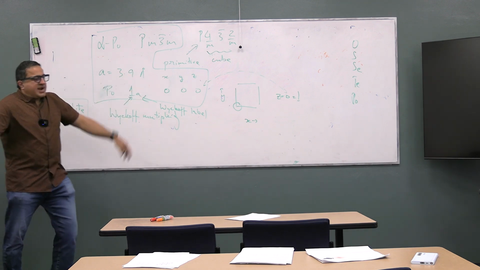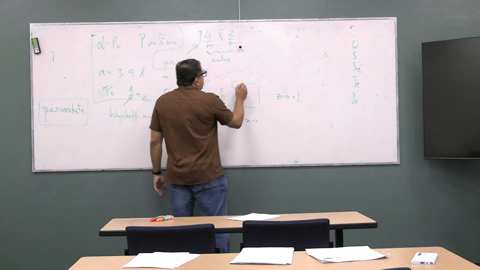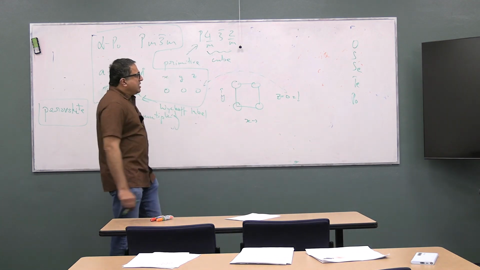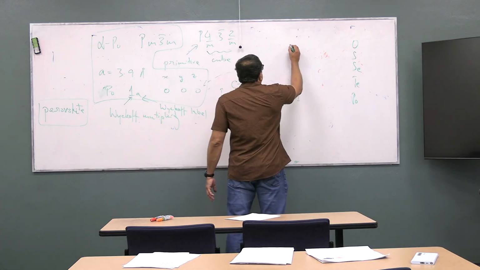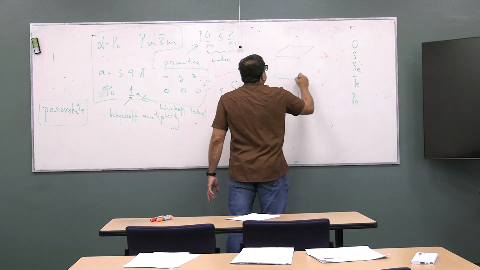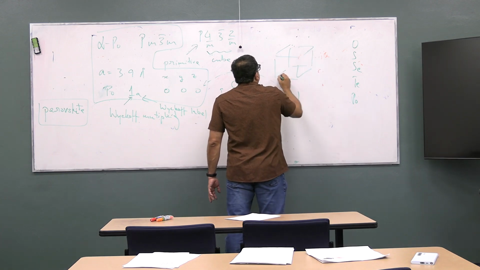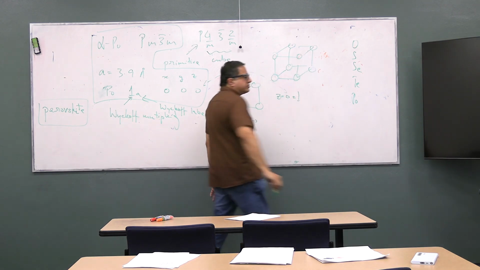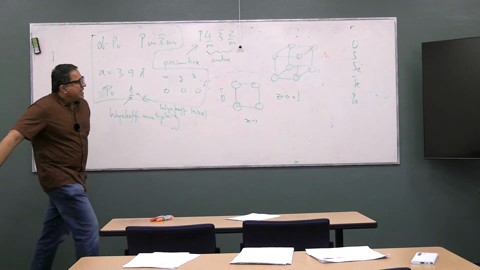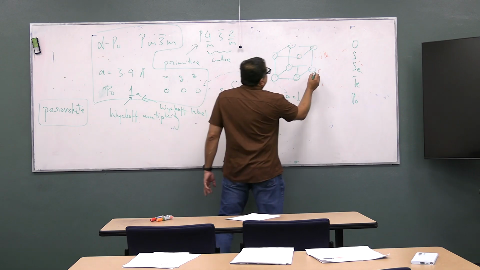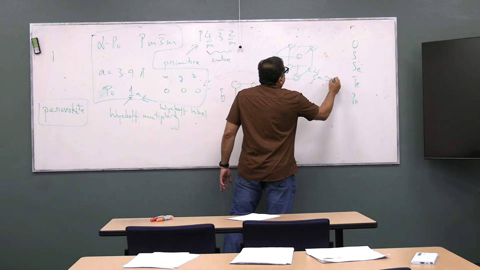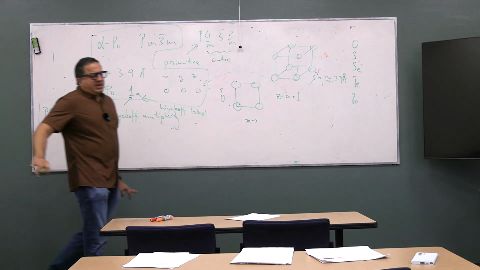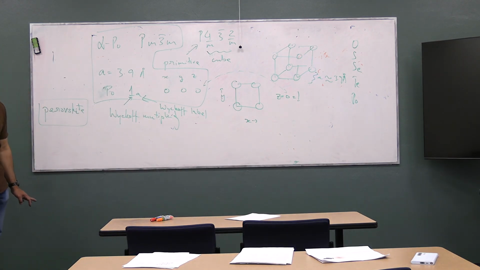But whenever we put an atom at the corner, we also complete the atoms here. So this is the section at Z equal to 0, and the section at Z equal to 1 is also the same. So the crystal structure looks like this. It's a cube with atoms at all the corners. And the edge of the cube, as I said, is approximately 3.9 angstroms. That's what I remember it as. Again, I'll verify this.